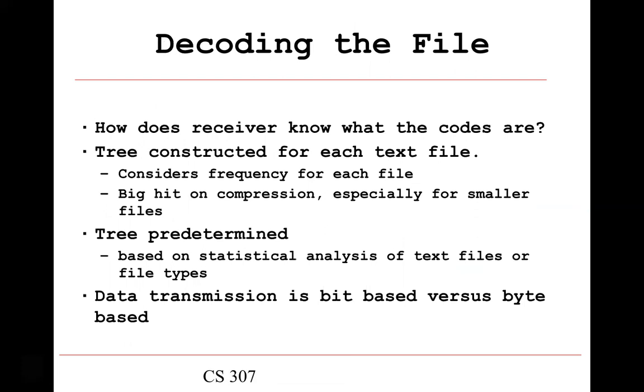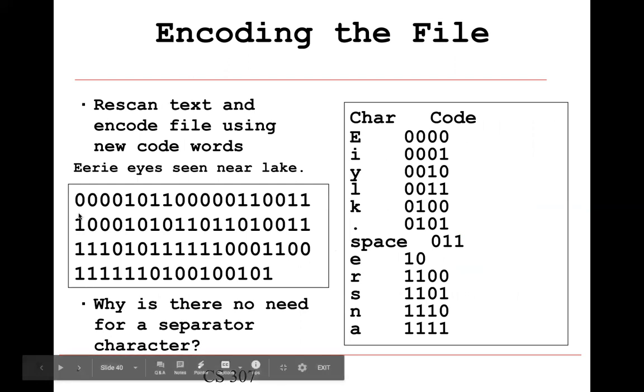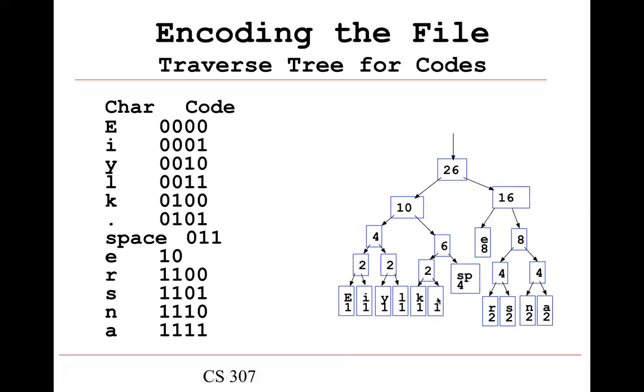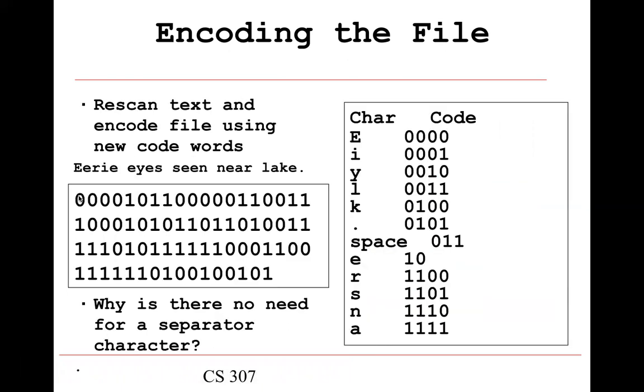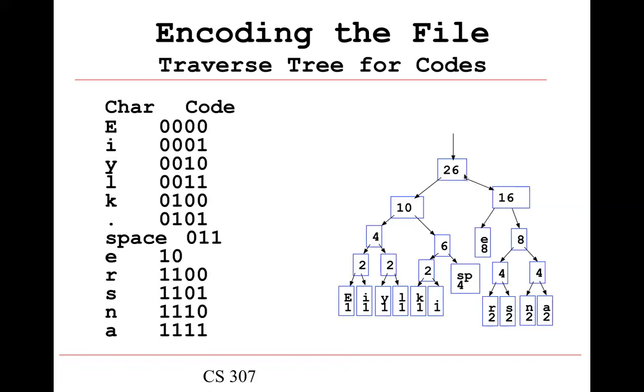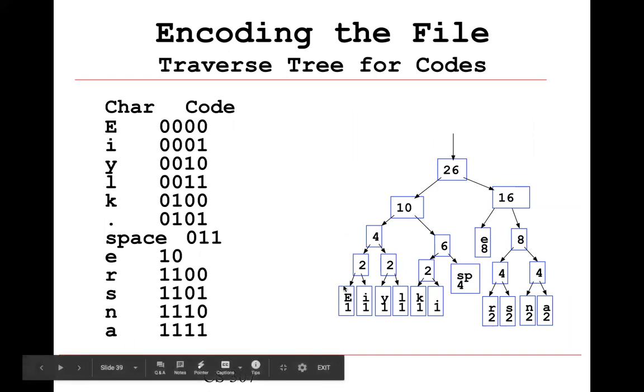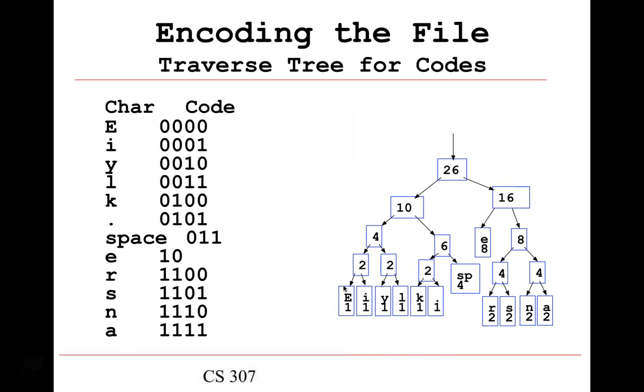Okay, how do we decode the file? Like we write this encoded data to file. How do we decode it? Of course, we need the tree. If we have the tree, the decoding is very simple. For example, we have 00000 at first. How do we decode it if we have the tree? Okay, 0 go left, 0 go left, 0 go left, 0 go left. Okay, it's a leaf node, so we know it's a character. We got uppercase E.